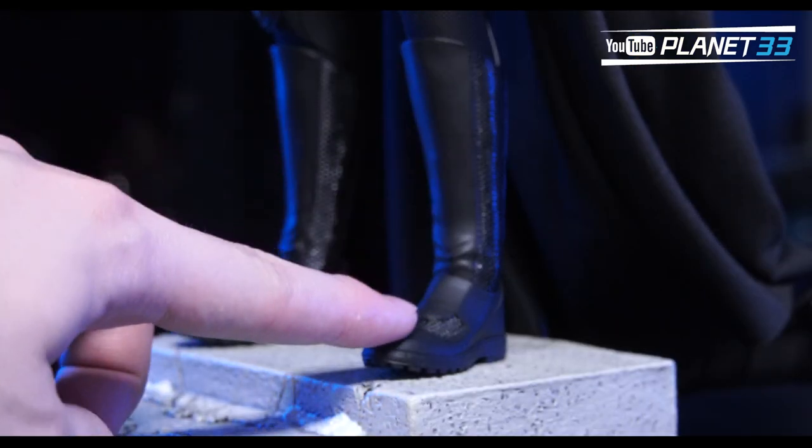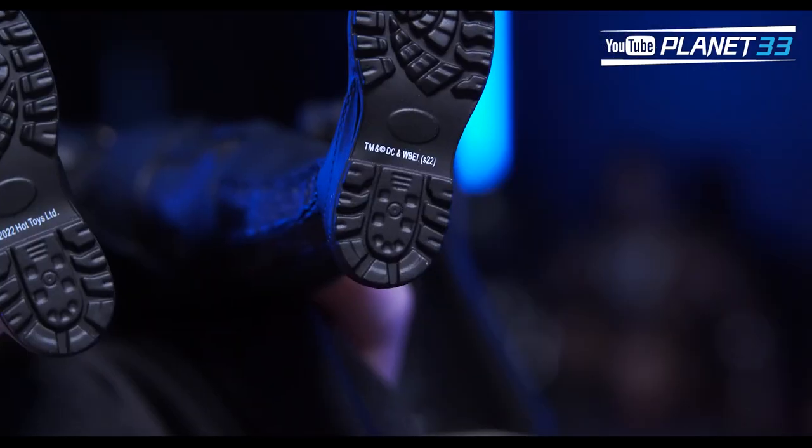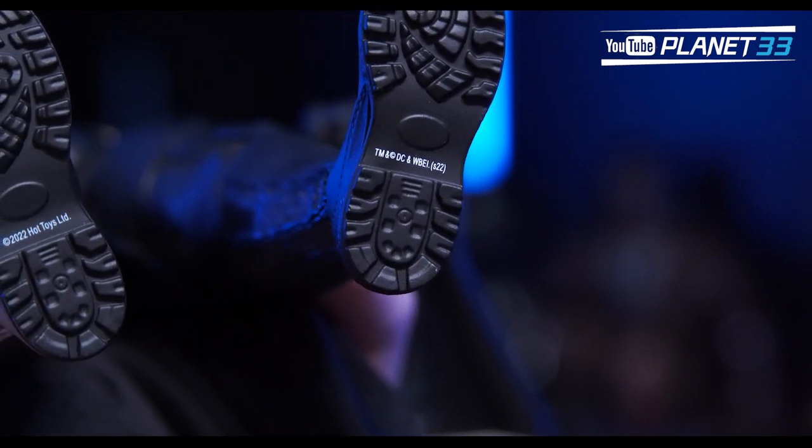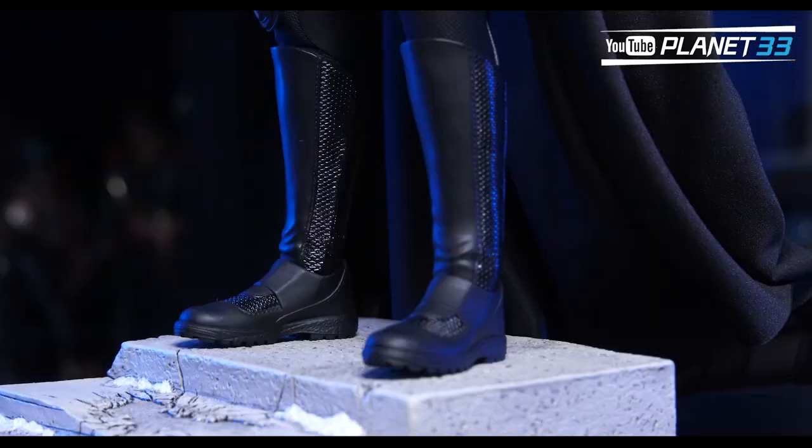The boots are still designed as two separate parts, the look didn't change, and the remote at the bottom is still undetachable. But the pattern on the side is much better, and Hot Toys put a layer of shiny paint on that. It looks quite nice.